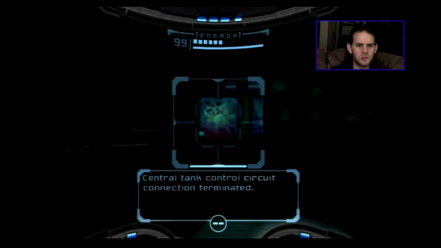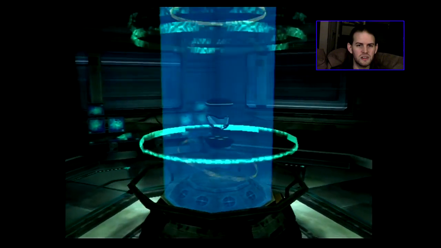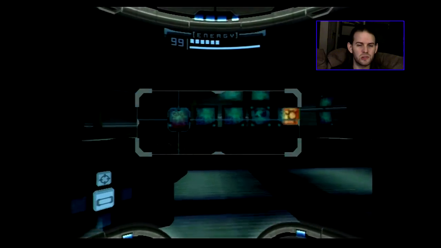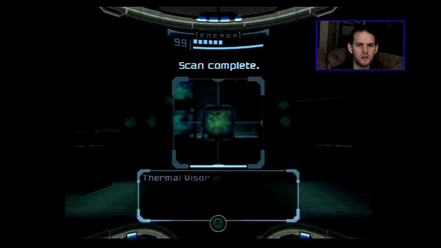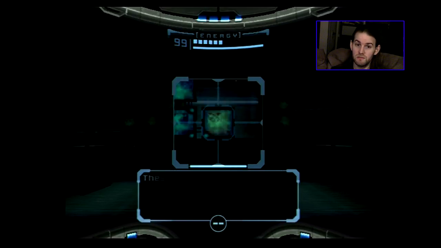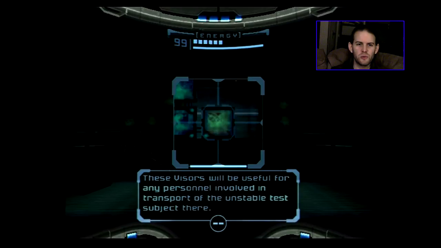Central tank control circuit connection terminated. Control circuit terminated. Thermal visor interfaces will be sent to quarantine area. These visors will be useful for any personnel involved in transport of the unstable test subject there.